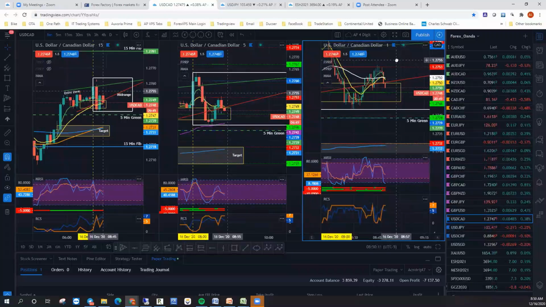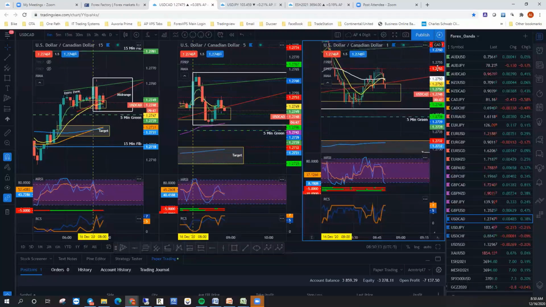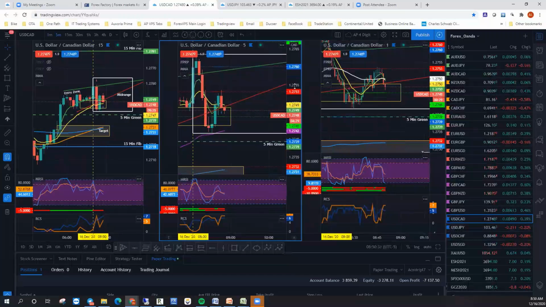So you're still sticking to your guns going short, eh? I'm still thinking it's going to give me another opportunity to take it short. I hesitate taking too many shorts. I have to see it bounce. If it bounces off, if we can get it closed below this 5-minute green, we only have 7 pips down to the target zone, though. That's the only thing I don't like about this.